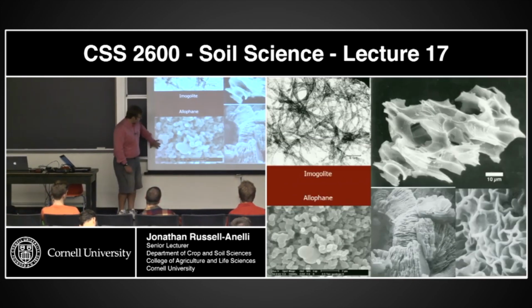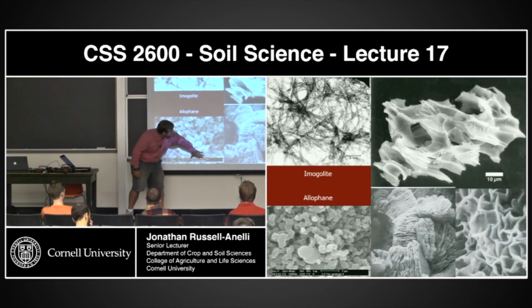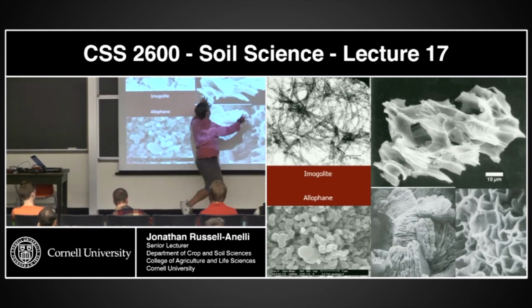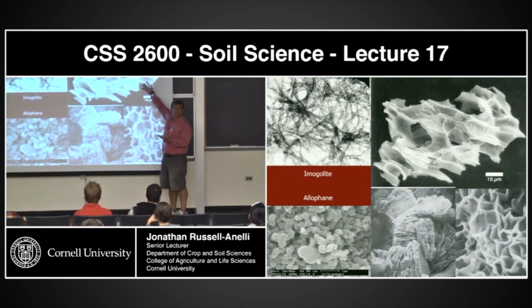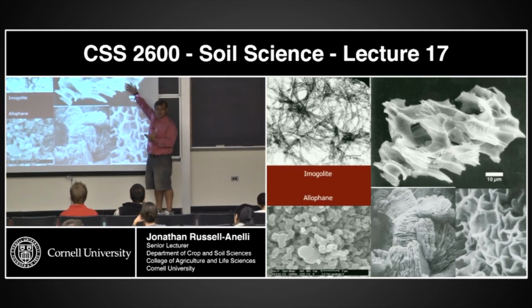Here's the allophane, the spheroidal stuff that's forming inside. Here's the imogolite. Okay, this is very small. So this is 2 microns right here to give you a scale. Okay, this is an entire particle. This is these amorphous materials. You can imagine that being an ejecta of volcanic material, right? Okay, there's the scale. That's 10 microns.